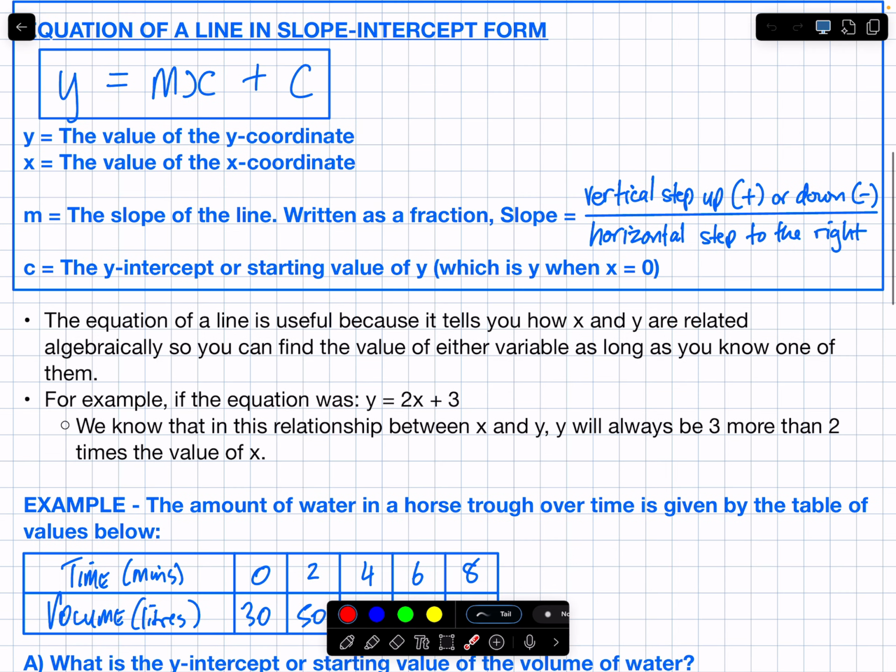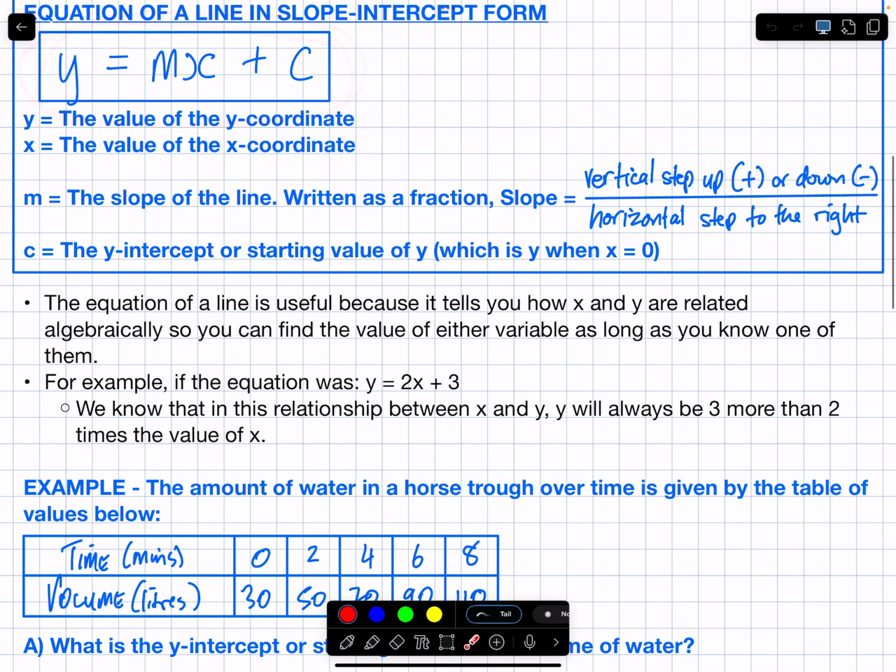So you can see I'm chucking a little bit of algebra into your realistic context, because that's what mostly you're going to be doing in your exam. Most of the marks associated with it are getting some real situation to look like this. Why is the equation of a line useful? Because it literally just tells you mathematically what happens to x to make a certain y. So for example, if my equation was y is equal to 2x plus 3, what's that telling you? Y is always double x, add 3 to the answer. Right?